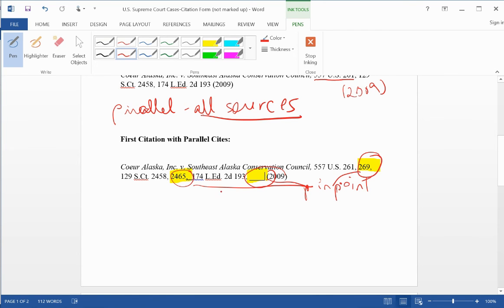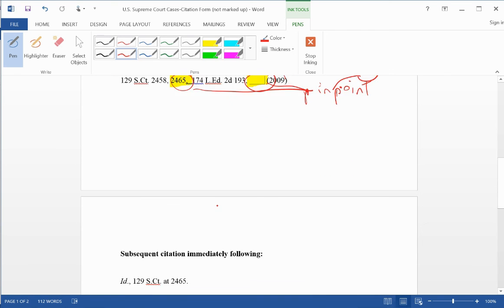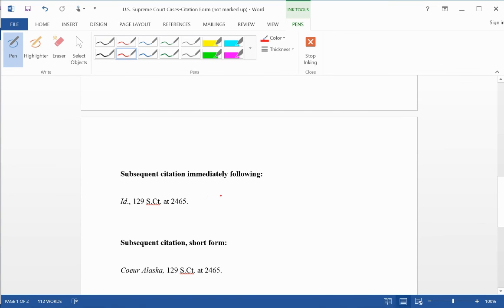Well, what if you have already cited this case? You don't need to cite the whole thing again, but you just want to show that you're citing the same case at a particular page. If it's a subsequent citation and you've just cited it and you need to cite it again, then you use the abbreviation Id., which is short for the Latin ibidem, which basically means it's the same thing. So you say Id., period, comma, and then you do the short form, which is whatever volume you're using, whatever source. Volume, source, so here's the volume, here's the source, and here's the page number at 2465. And you don't say page, you don't say anything, you just say at.